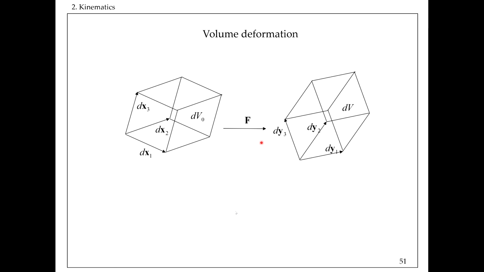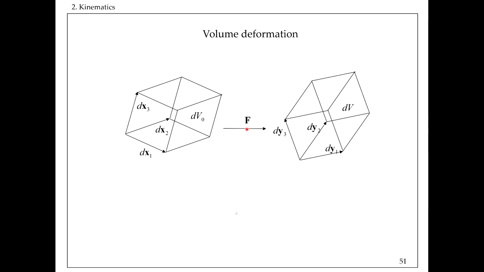Again, how we sketch it here, this is an arbitrary deformation, right? So we don't really specify that. It is just schematics for this, so it can be anything, right? So dx1 is transformed into dy1, dx2 into dy2, dx3 into dy3, and how they are transformed into new vectors depends on what deformation is happening or occurring at this point, right?